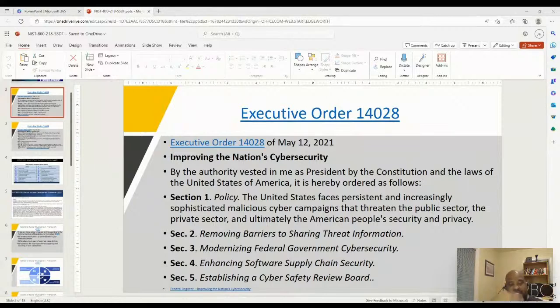So the president said this is what he wants. NIST, Department of Homeland Security, FBI, CIA, CISA, right? So they're all implementing his strategic plan from this to the executive order to actually building stuff, right?